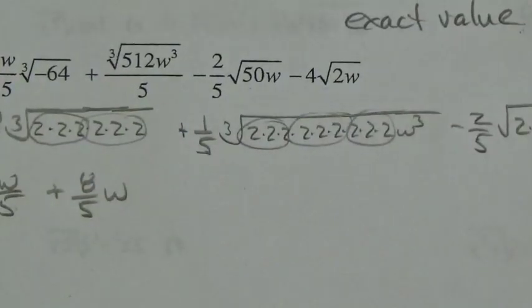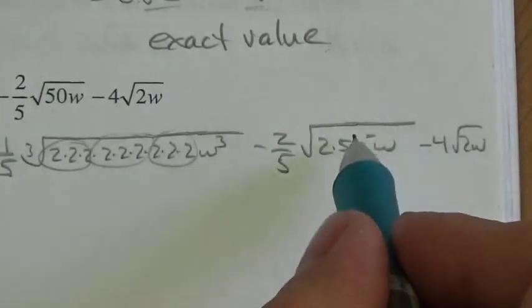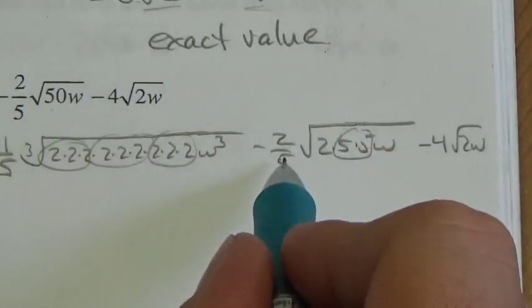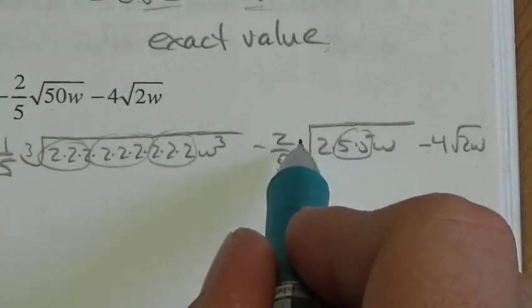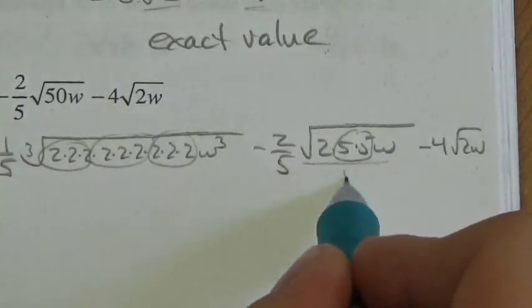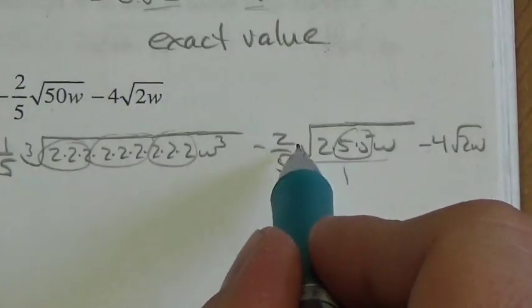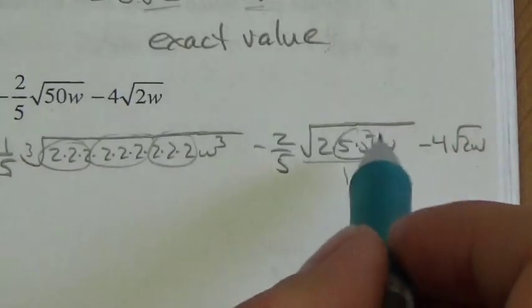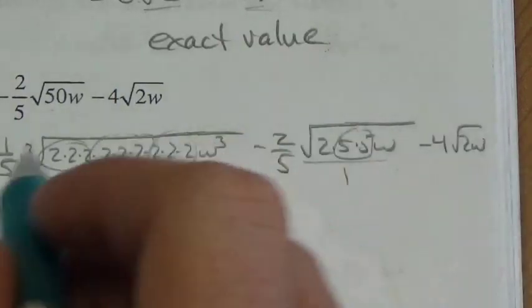Awesome. Next, I had a pair of 5's there, so the pair of 5's come out. Now watch, there was a 5 in the denominator, so I'm going to pull out a 5. That is going to be in the numerator. This is all over 1 in the numerator, so that 5 is going to stay in the numerator. That's going to cancel with that 5 down there. So not only do I simplify the radical, turns out I simplify the fraction as well.